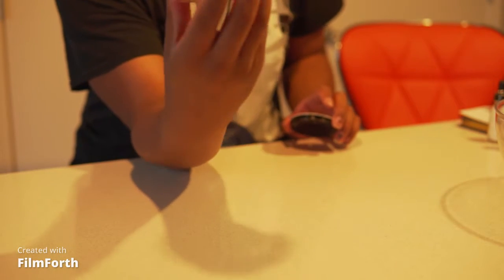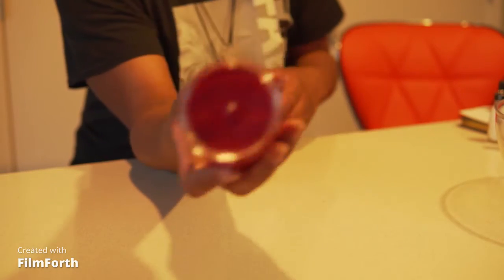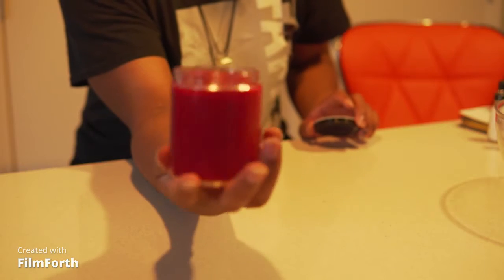And these are the love spell candles. So again, it doesn't always have to be romantic love. You probably want to charge yourself up with love for yourself or for a family member and so on and so forth. So there's nothing wrong with a little bit of love in your life.